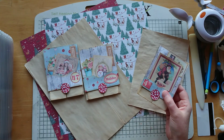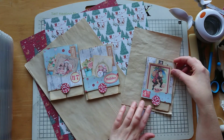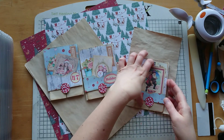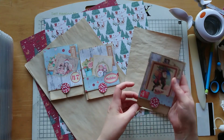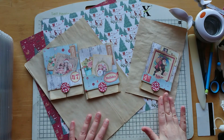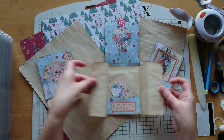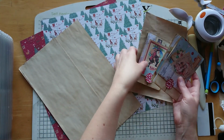I don't have a whale's tail punch, so I've just put a couple of circle dots, and I think she was intending it to be glued down on 3 sides or on 2 sides, and you can have a top pocket there or something like that. But equally, these could just be slipped into a pocket so that you could pull it out and use it. They're just so cute. I loved her idea, so I went ahead and made a couple more in exactly the same way, just to get a practice. So this is what we're going to do today. So let's move these over to the side.